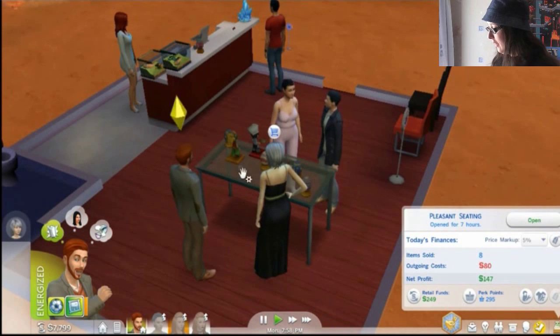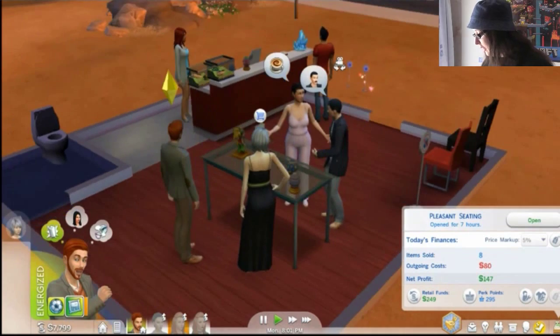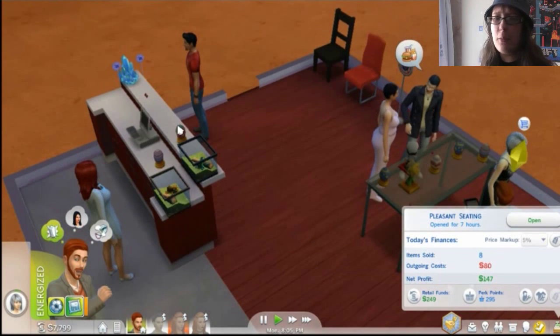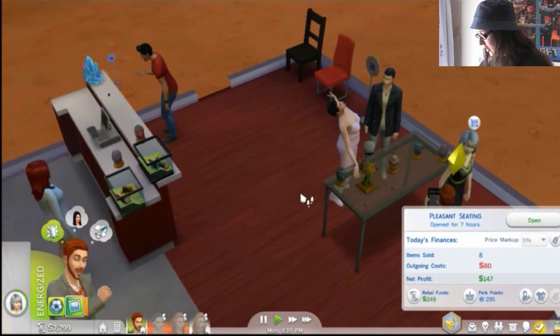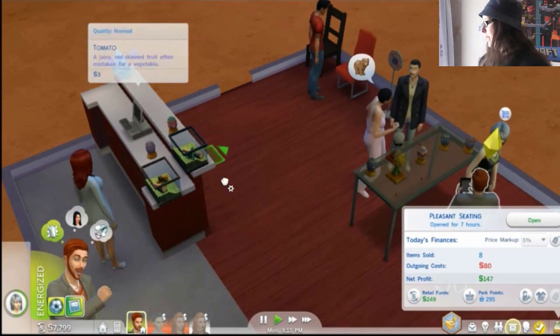Don Lothario has appeared. Wonder what he's gonna get today. I wonder what he wants. What are we picking up? Moving the stuff from there to the table, so we've got a bit more space there.